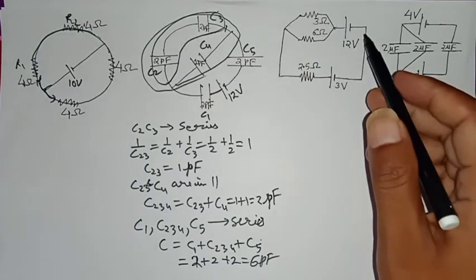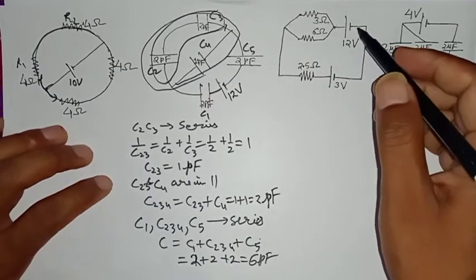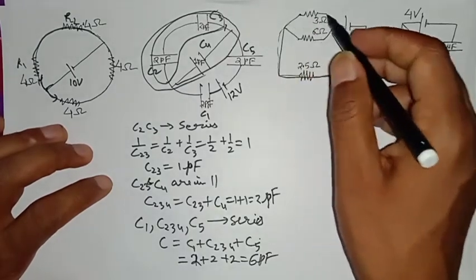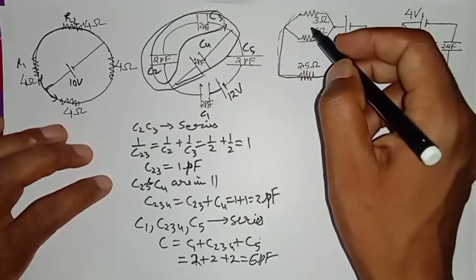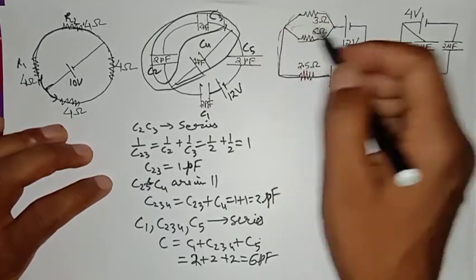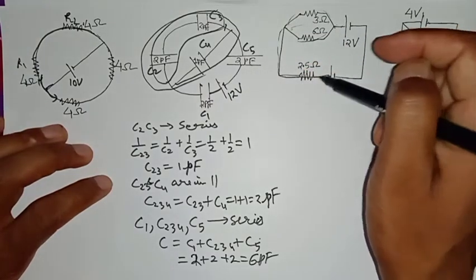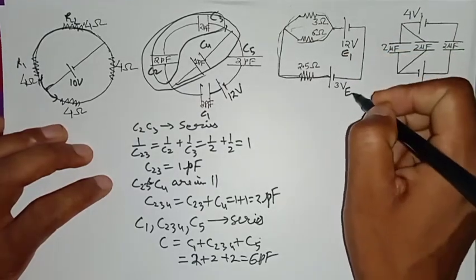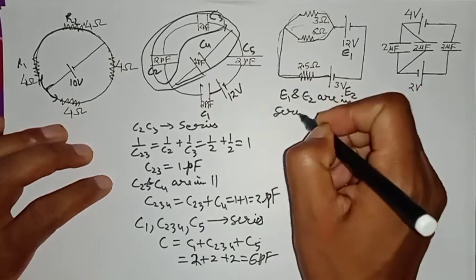Okay, moving ahead. This time, two cells are there. Are they in parallel combination? See, there is a single path. All right, there is a division of path, but locally for these two, consider it as a single unit. So there is a single path. So both of these cells have to deliver current along this single path. So both will be considered as in series combination. E1 and E2 are in series.